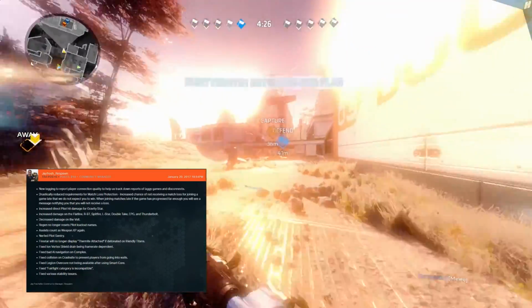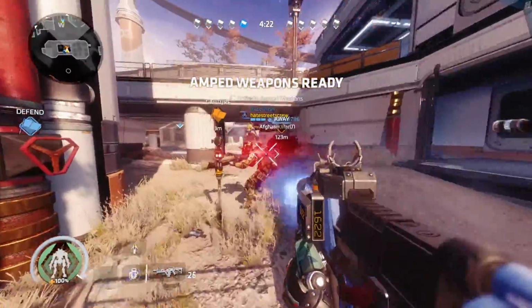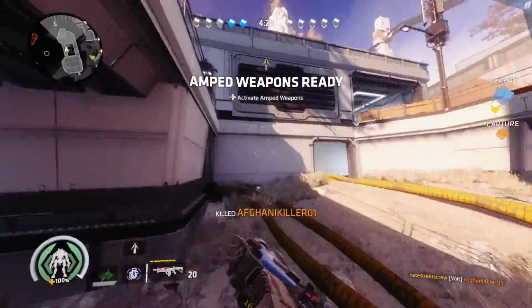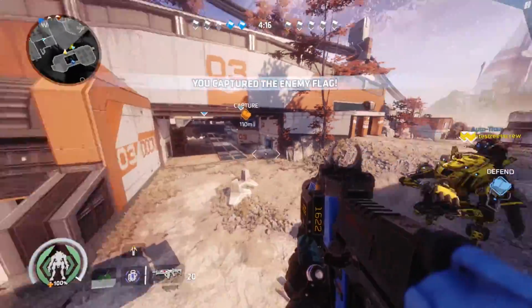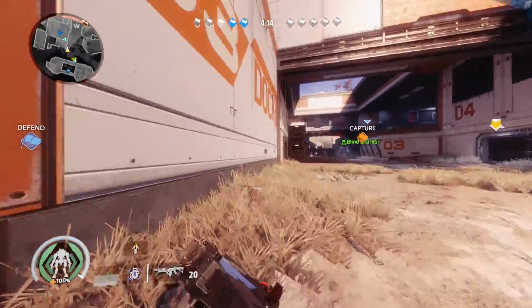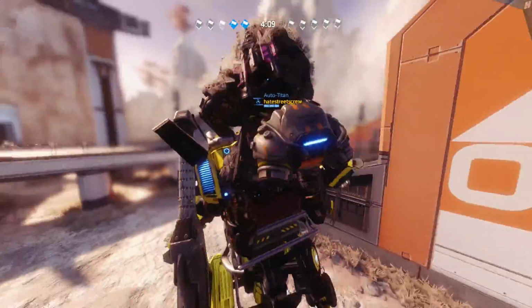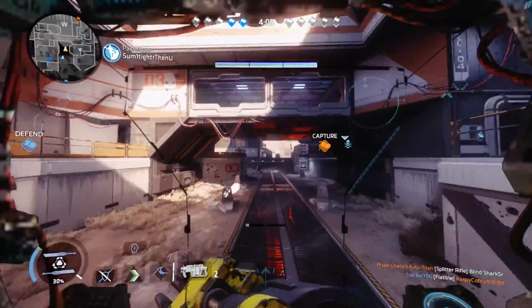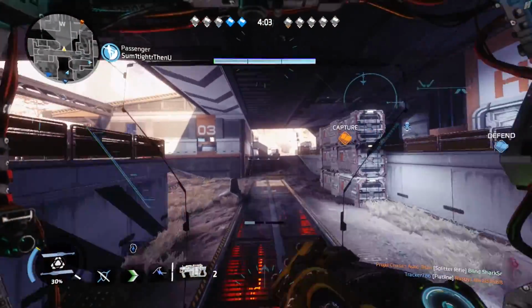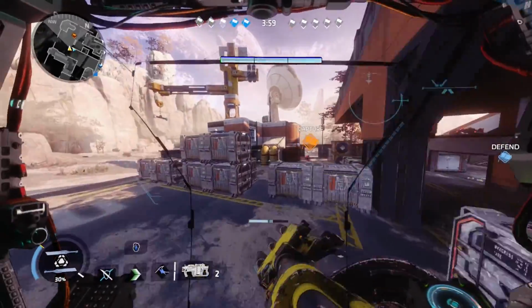Personally, I didn't think the Flatline really needed a buff. It's pretty deadly in the right hands as it is. R97 as well, I feel that's pretty much in line with where it should be. Now, the Spitfire definitely needed some changes. Spitfire is pretty garbage compared to how powerful it was in Titanfall 1, so I think that will be a welcome change.